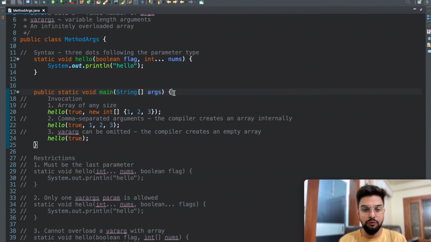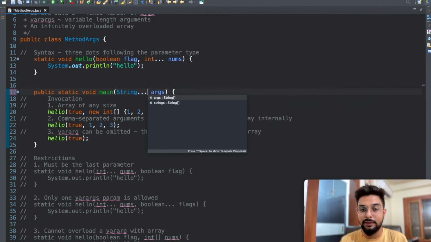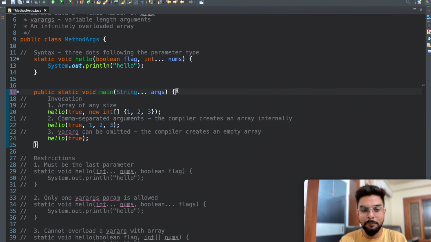A bonus tip, if you have come this far in the video: whenever there is an interview and you're writing code, in the main method, replace String array args with String three dots and then args. This would obviously work because internally, arrays and method varargs are the same.